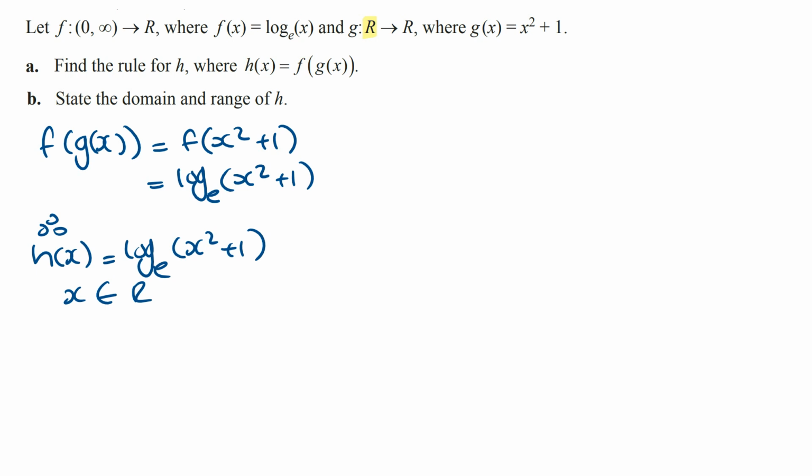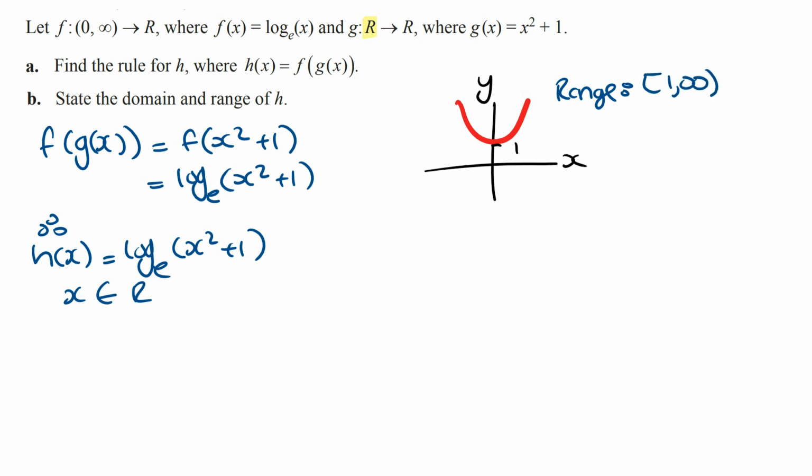For this second method, we need to determine the range of the inner function and make it the new domain of the outer function. We then sketch the outer function with this new domain, and the range of the outer function with this new domain will then be the range of the composite function f(g(x)), which is equal to h(x). The inner function, g(x), is a parabola shifted 1 unit up. Sketching this, we can see that the range of this graph is going to be from 1 to infinity. And so the range of the inner function g(x) is from 1 to infinity.